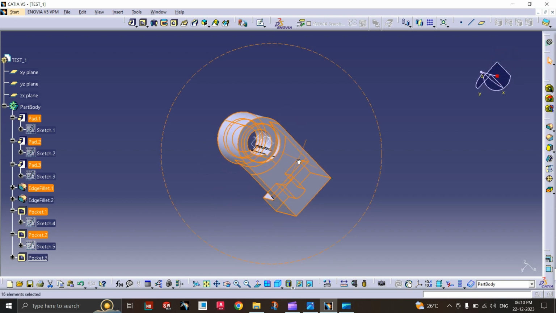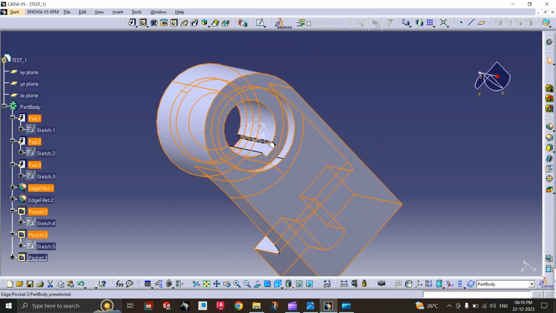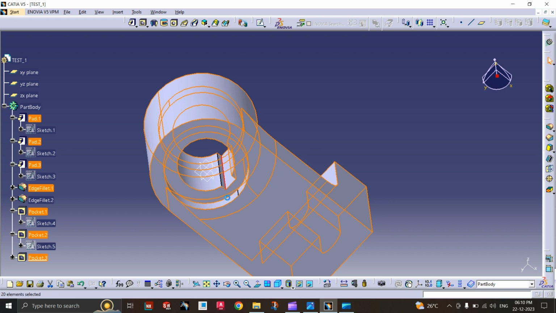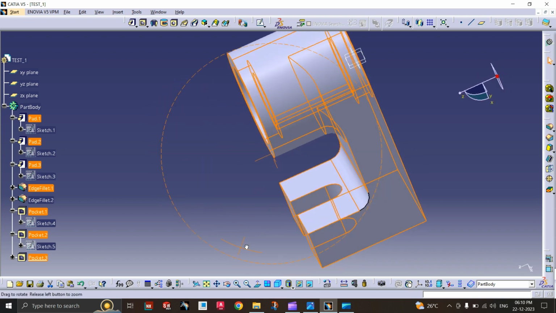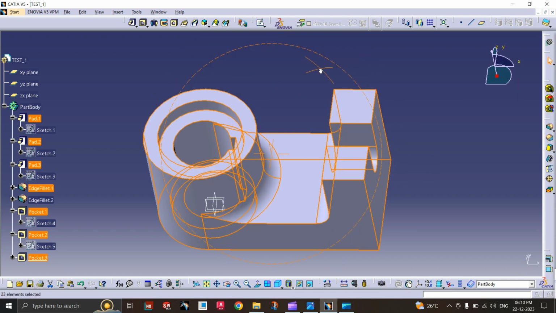It is taking some time guys, sorry for that. Select this face, select this face. So I think we have selected almost all faces here.